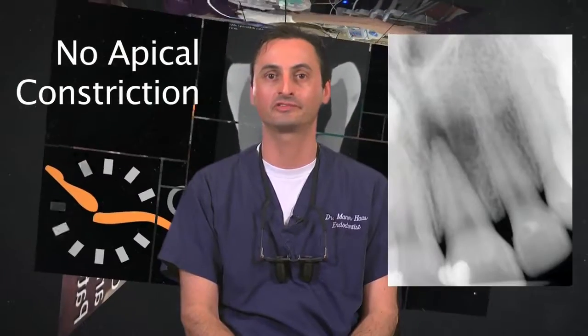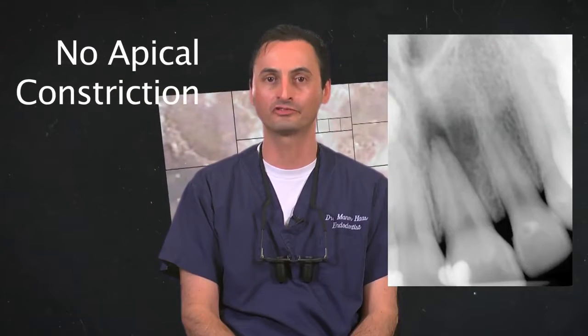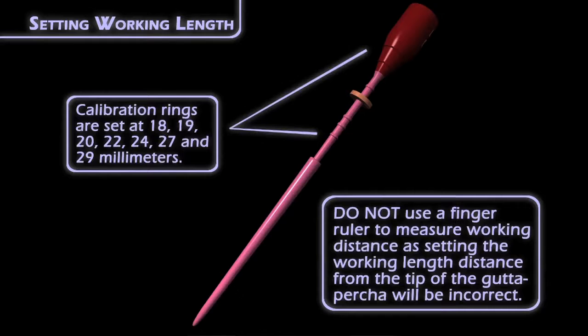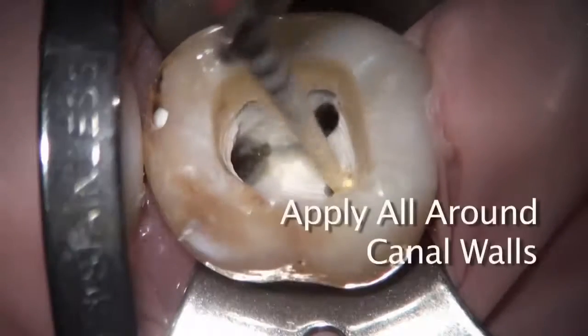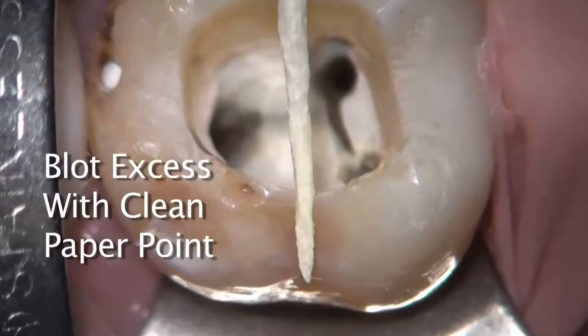Second, I'll speak about canals with no apical constriction. These include, but are not limited to, cases with apical pathology or canals you know have been instrumented large beyond the apex. In such cases, I recommend that you obturate at least 1 millimeter short of your working length. And remember to use very little sealer in these canals. This will help reduce extrusion of sealer and/or gutta-percha.